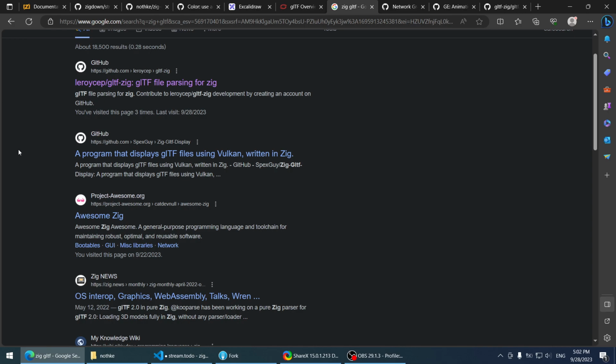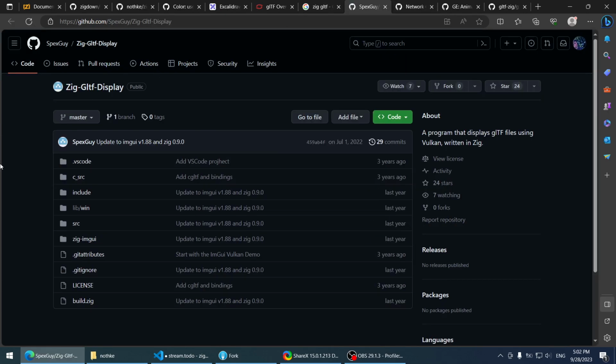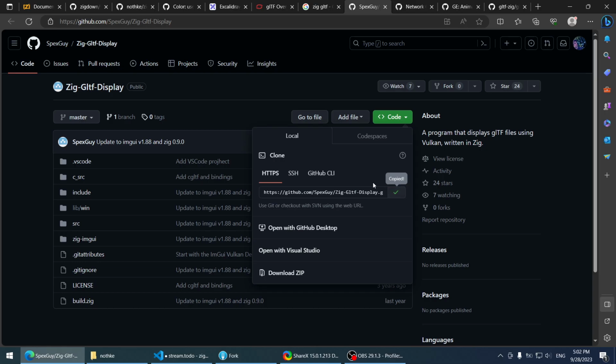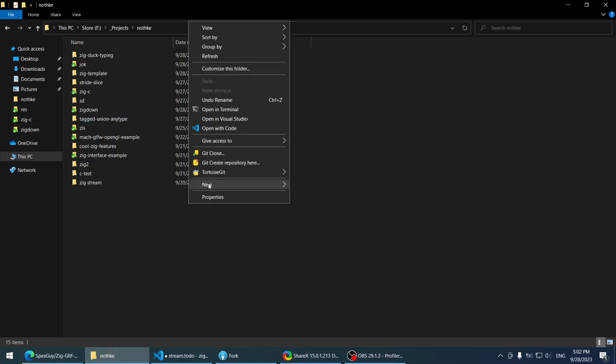Program that displays glTF files. This could be an interesting thing to look at. glTF display. Last year. I wonder if this is going to work. Let's try to build this.